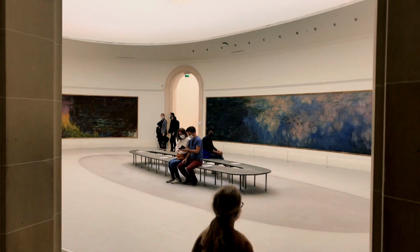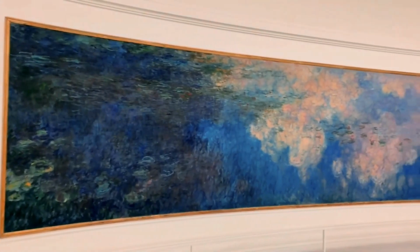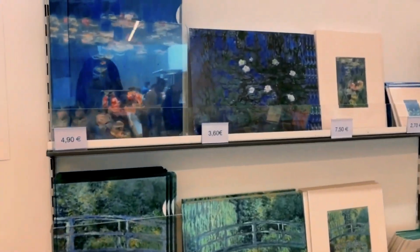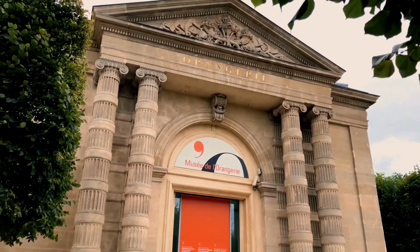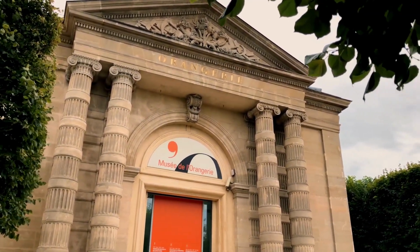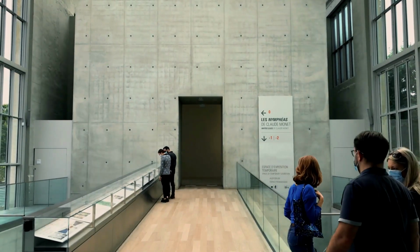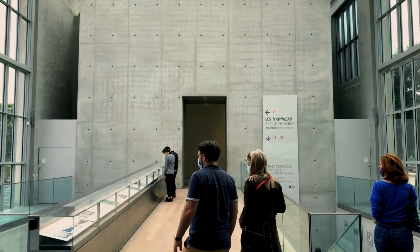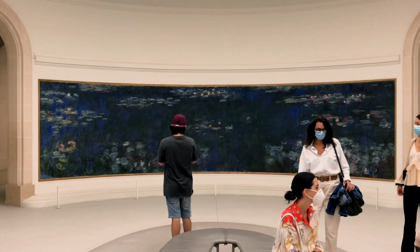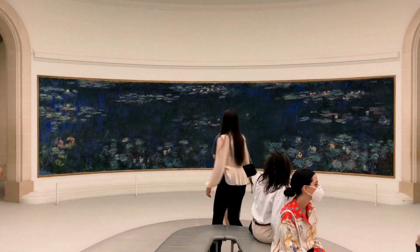The Orangerie has a cool history too. Napoleon III built it as a greenhouse, but in the 20th century, it became a museum. It got a makeover by architect Camille Lefebvre in the 1920s, turning it into the museum we know today. Nowadays, it's a must-visit for anyone who loves art. It's a place where you can see amazing paintings and feel inspired by the beauty of the Impressionist movement.